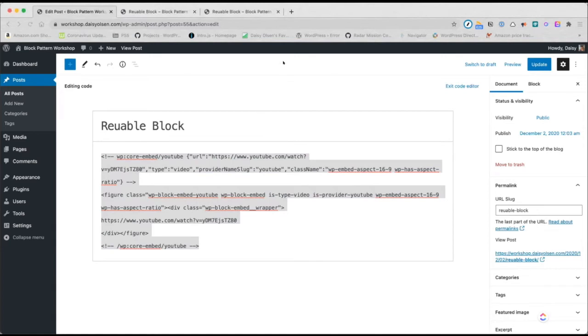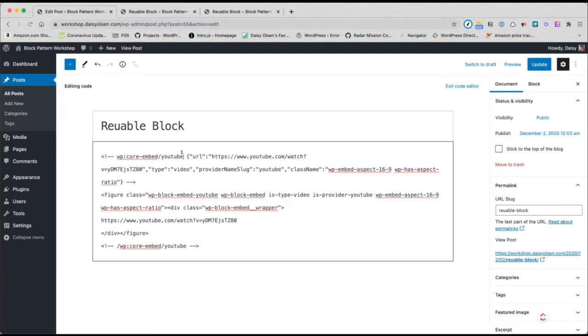Can I interrupt you with a question? Of course. So taking the markup from the block, what are the chances that the markup, say the classes, or the way that WordPress is coding the block changes over time?